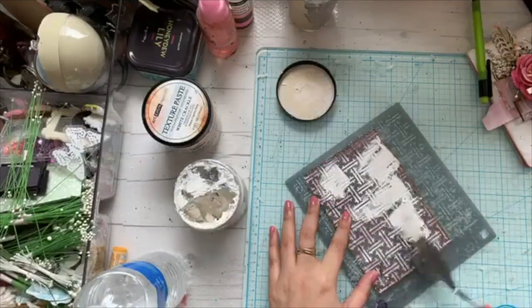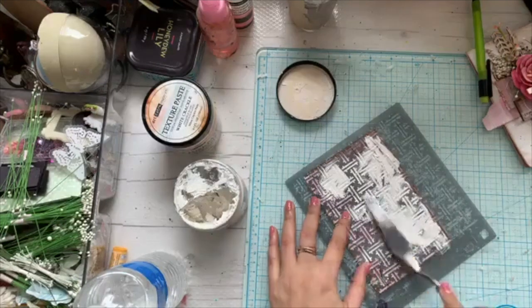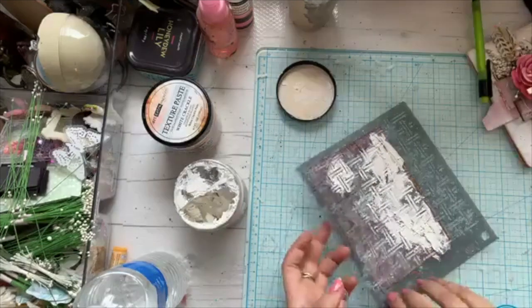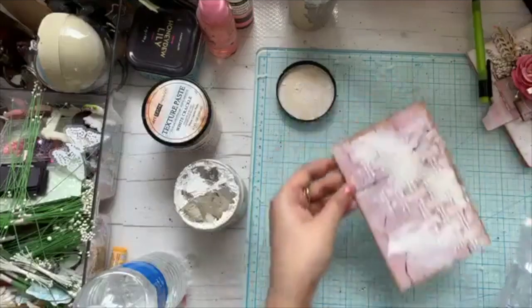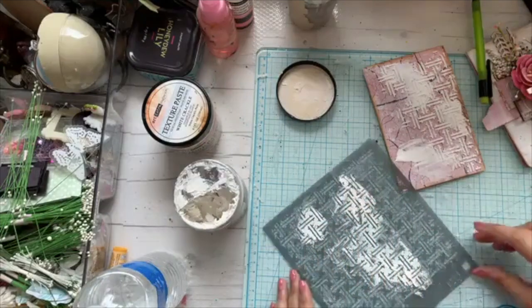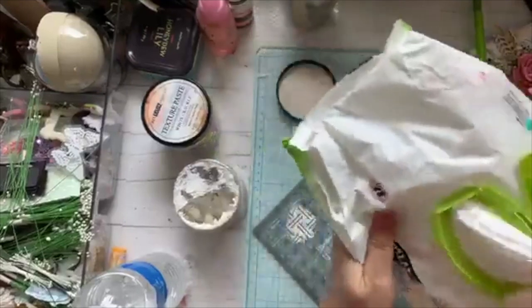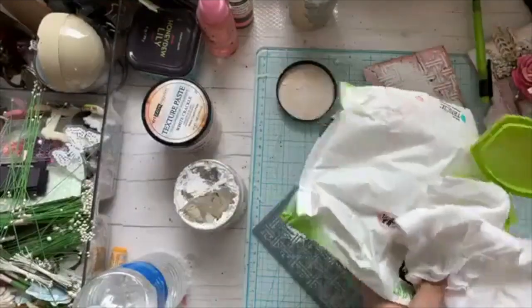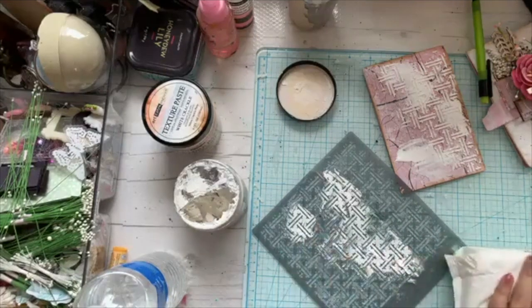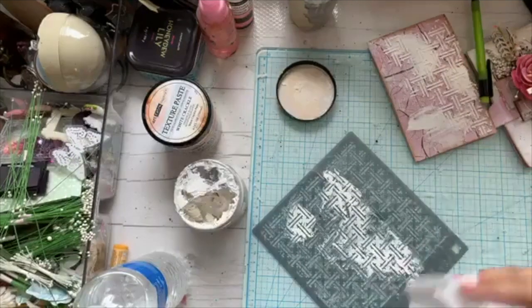My next step is to apply this beautiful texture paste through the stencil to give my piece a nice texture. Let's put it inside. And this is how the texture comes out. After that, we're going to start decorating everything on top of it. Now, next step, always, guys, these are all dry, so I'm going to use a different batch. Make sure that you wipe your stencils. Trust me, our pastes are really good quality and they dry very fast.